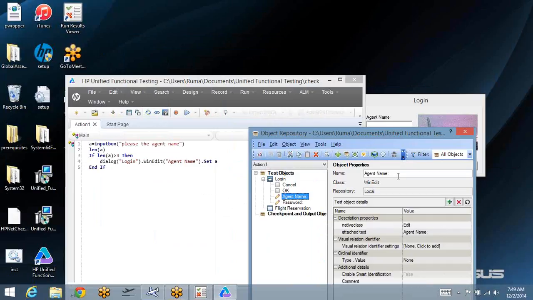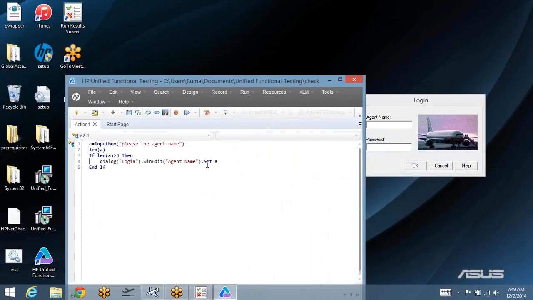Can you see that? Right. The same should be present over here. That is why it is showing that the agent name object is not available. So give a small, wait, let me do it. That's it. So now if you play back this script, it will play back.